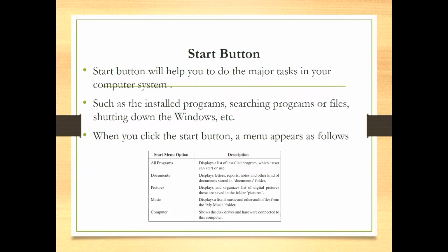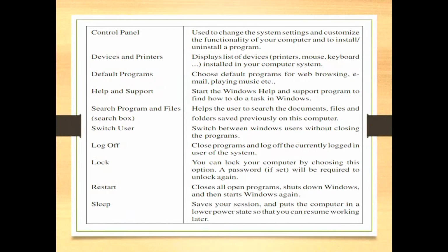Then inside computer, there were a number of options available like control panel and all. Nowadays, if you see Windows 11, the computer option is exchanged with the name This PC, and it will incorporate all the things like control panel, hardware, network, hardware systems and many more things. Now, if you come to control panel, what all things did it used to check? Hardware capabilities, network connectivity, internet connectivity, different types of adapters were available with control panels, and devices and printers. If you want to connect any device or a printer or a scanner to your system, you'll go to the device and printer option of the control panel.